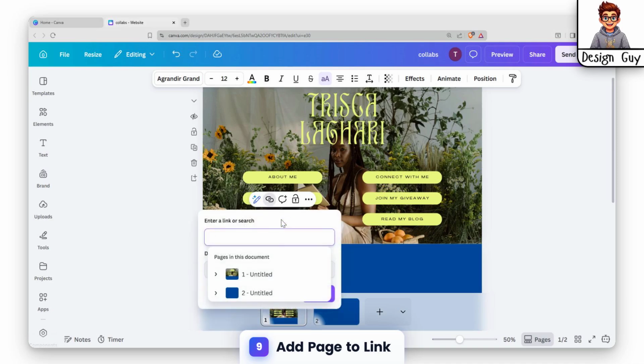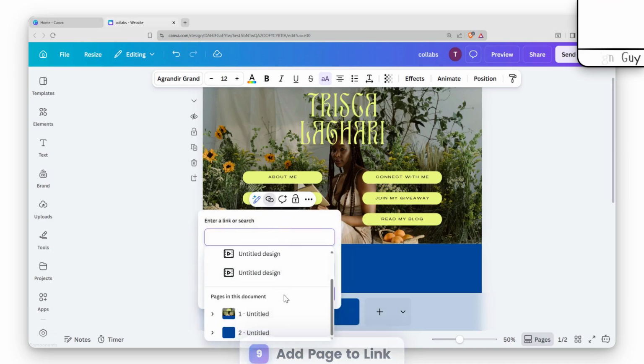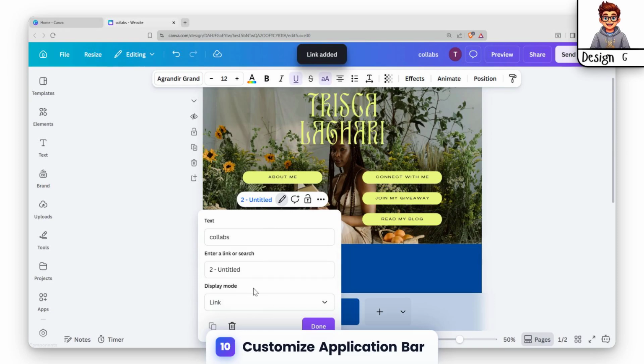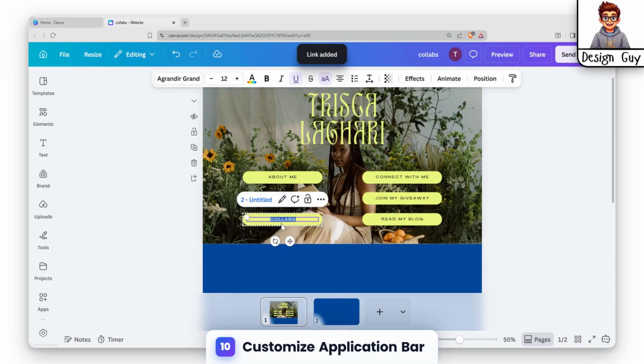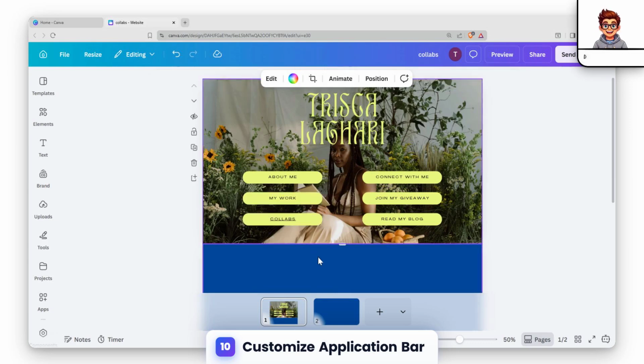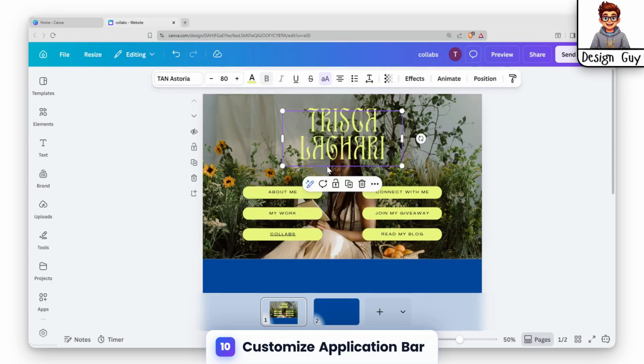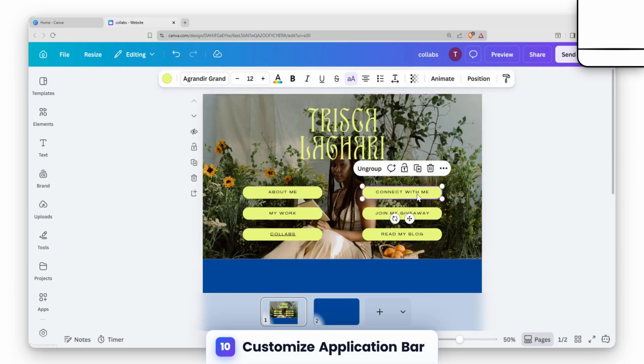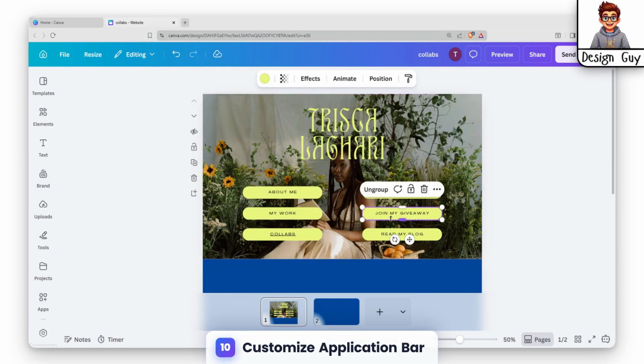This shortcut quickly removes the selected audio from your project timeline. You can add links to pages by selecting the button, then choosing your destination page. Repeat this process for the other buttons to assign links as needed. This allows each button to navigate users to the selected pages within your site.